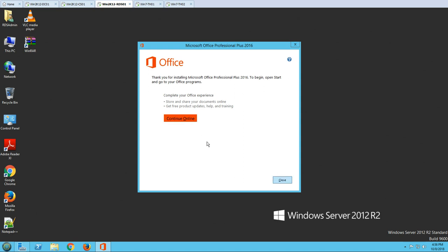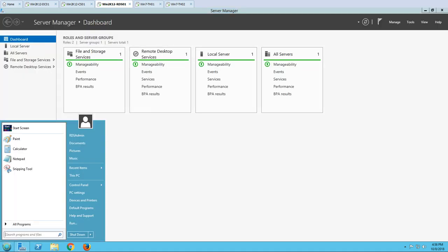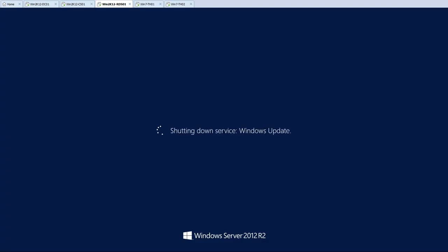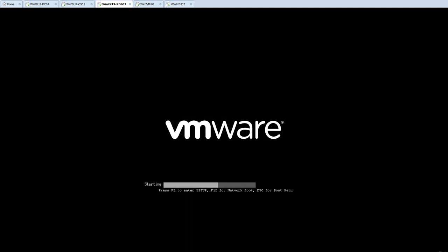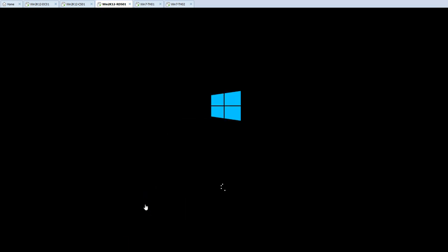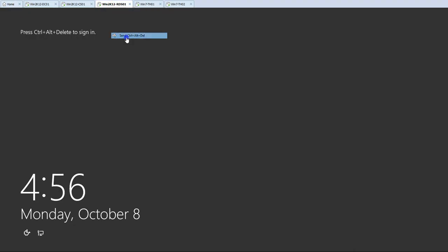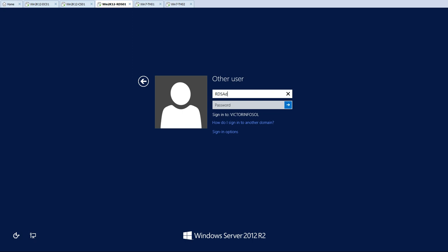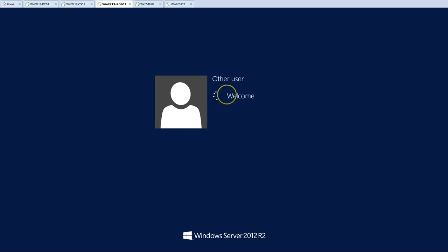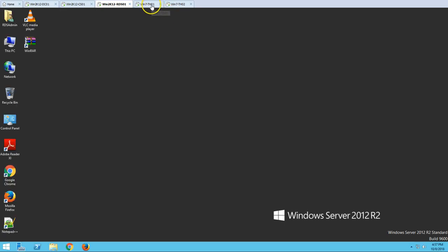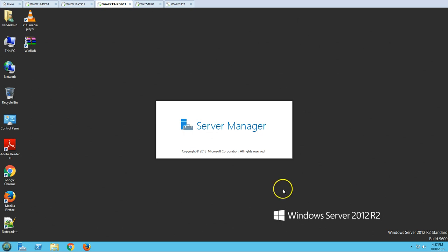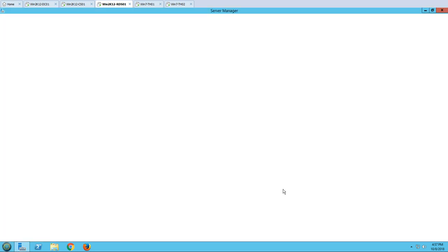So MS Office is completed, and now I'm going to reboot this server finally, and then we will log in from the end user thin client machine. So let's wait for server to get rebooted. So server is rebooted, and now I'm going to log in. And just wait for a few seconds here to verify all the services are up, and we have everything, all the server services are green.